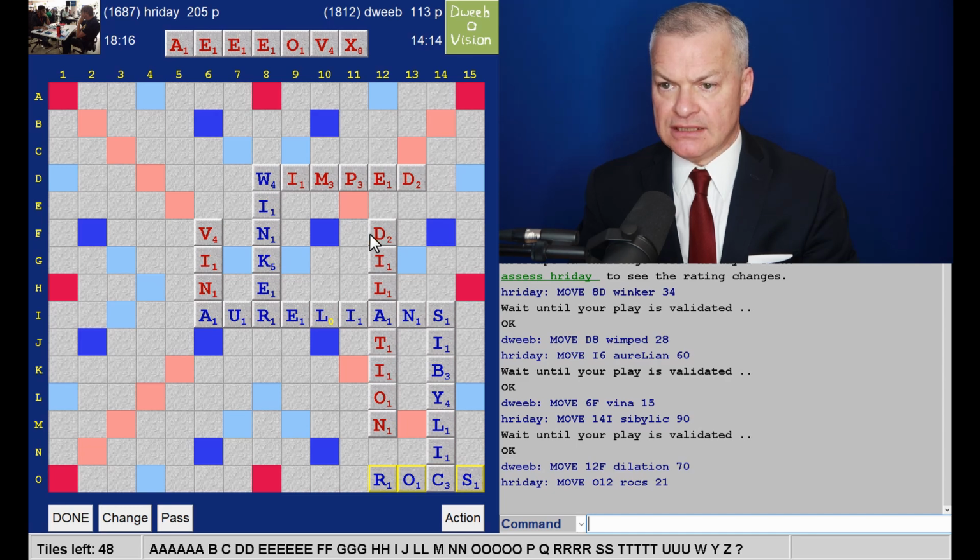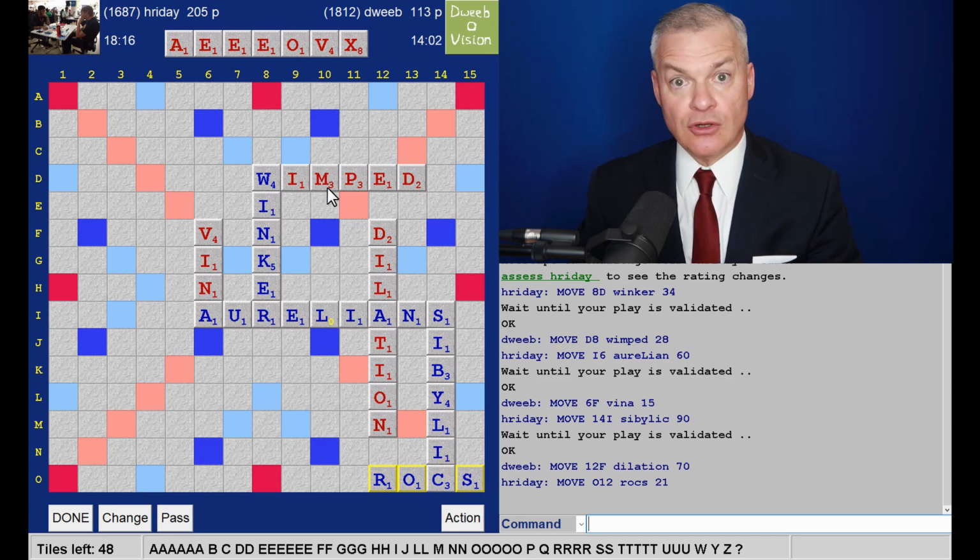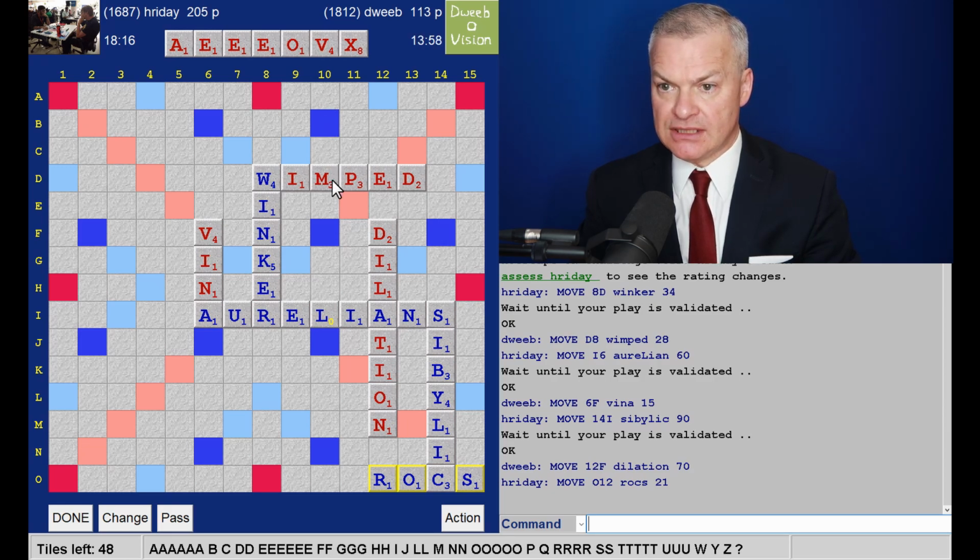What about a play beginning something X? No. What about a play getting the X tripled in column 10? Well, I have EXAM, but I think that's too good for opponent, putting an E in the middle of row A.